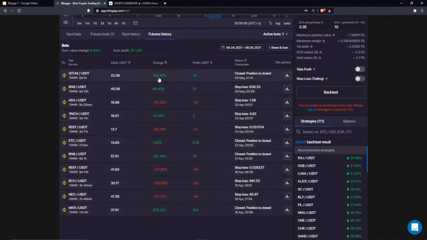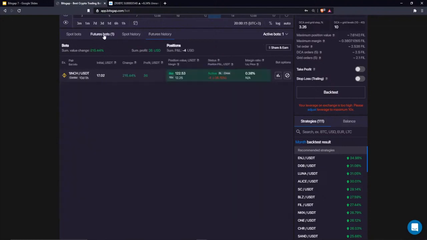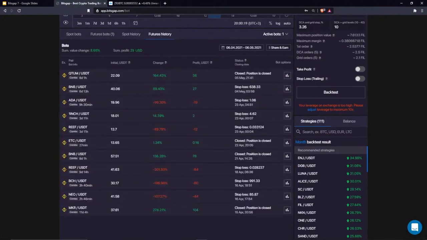Yeah, so this for you. But in general, you see my sum profit as a result is positive. So taking all these losses and winning trades, I'm still in profit, which is good. And if I close my current bot, then this $36 will be added. So 29 plus 36 is exactly 66, and that would be around 20% of the total sum value change in percentage if I would close my current bot.